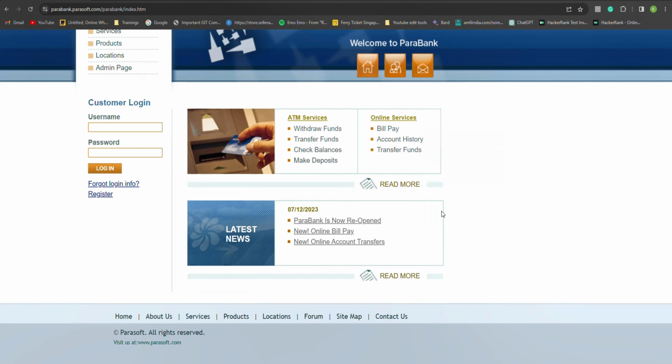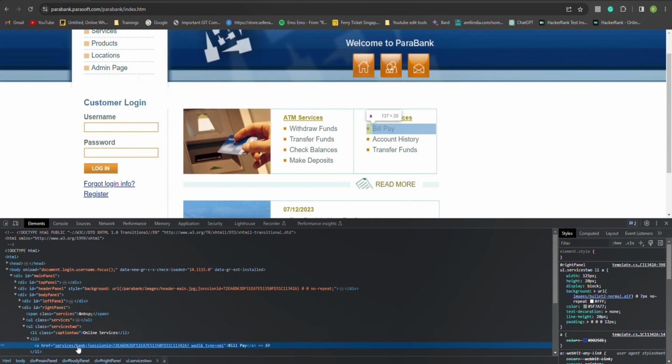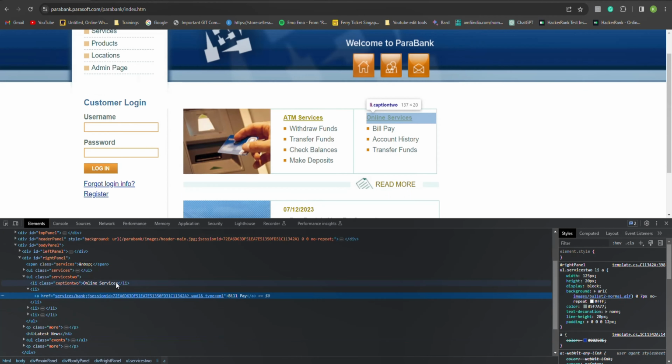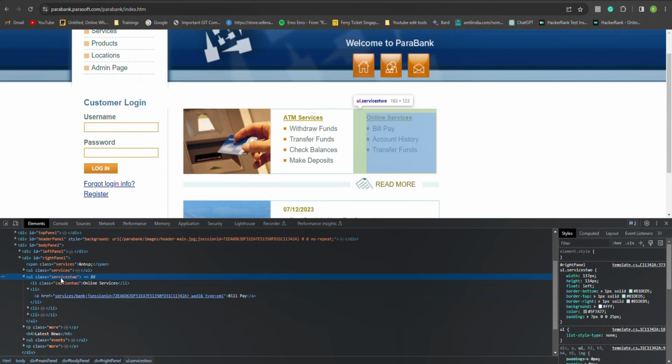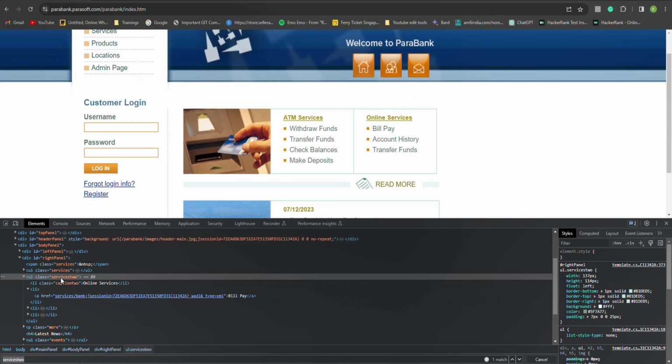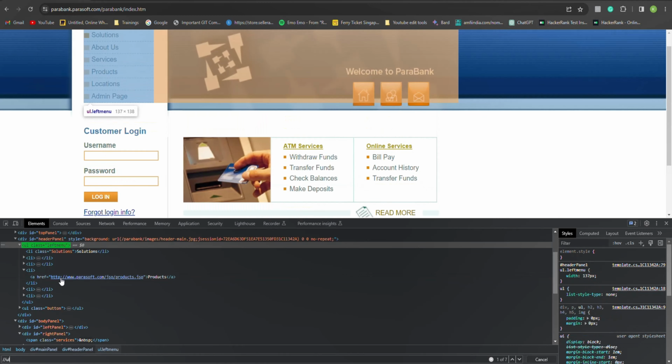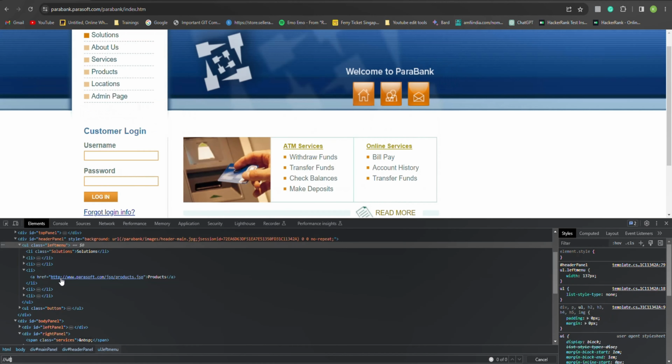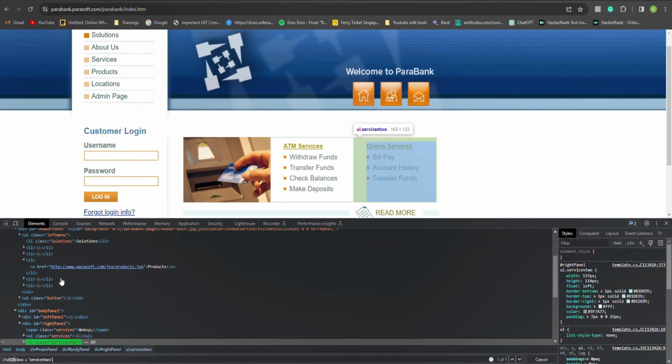Let's inspect the element for online services and write the XPath for this, class equal to services.